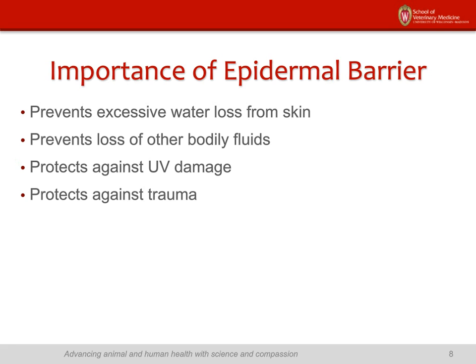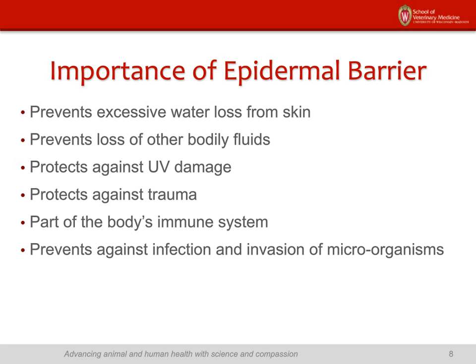Interestingly, it wasn't until just really in the last decade that we realized that those cells that produce the hard layer of the skin and that blue layer that we were talking about actually have an important part in the immune function. They aren't just little machines, but they actually do help fight disease and control the barrier and prevent things from getting into the body and controlling reactions. So it's really important. And of course, the epidermal barrier prevents against infection and invasion of microorganisms. When you have a broken epidermal barrier, you get overgrowth of bacteria, yeast, and as we all know, my favorite topic, you can get fungal infections of the skin.